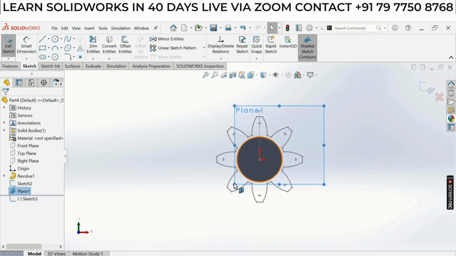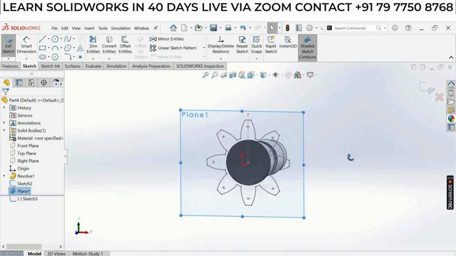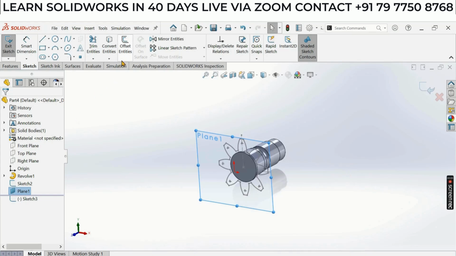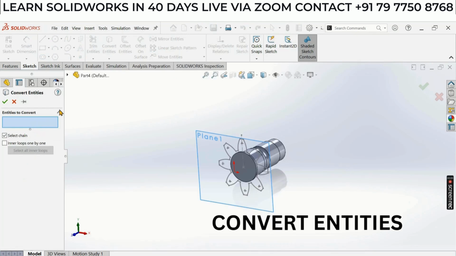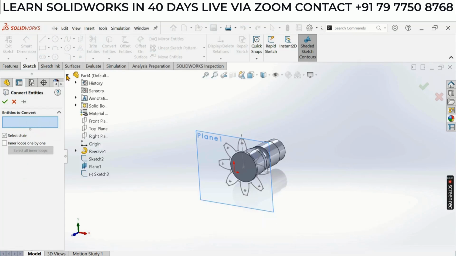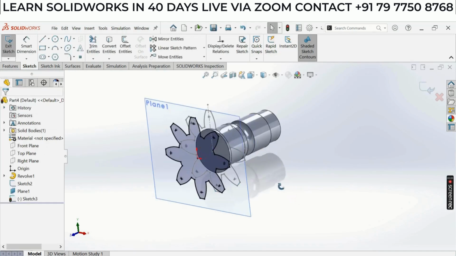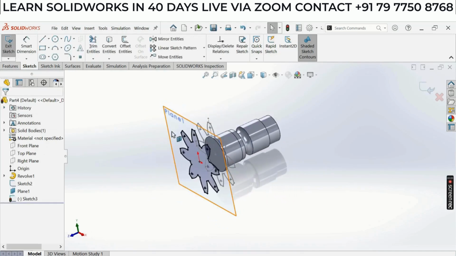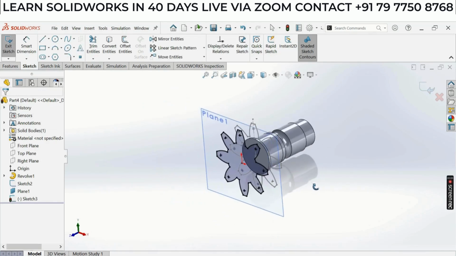I no need to sketch these teeth again. I just go to Convert Entities, then entities to convert, I'll select the sketch we drew before, then say OK. Now the same sketch I got in the new plane.